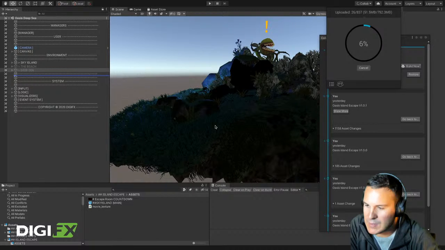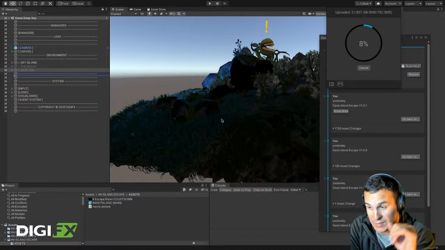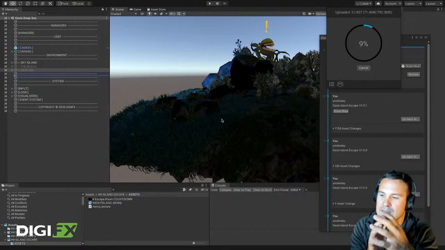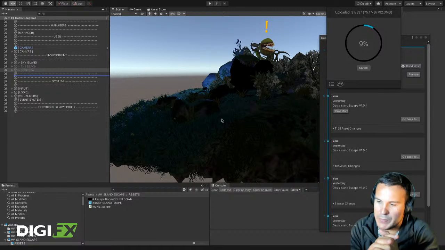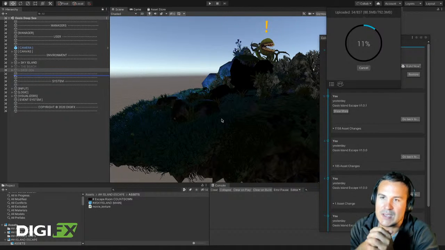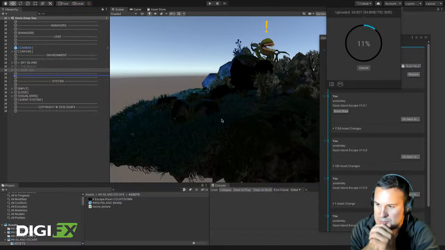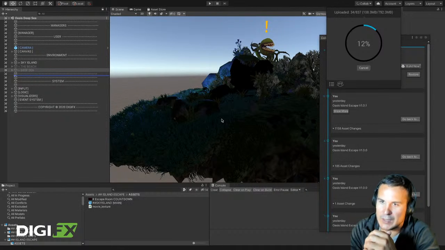Unfortunately, I don't think importing them this way kept the settings I had with the mobile version. So these textures, which I had already optimized in my mobile build, probably need to be re-optimized, crunched, or shrunken, so that they're not as heavy and not obnoxiously taking all the space.